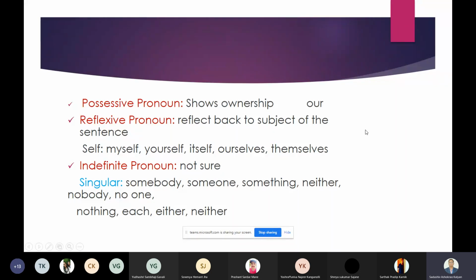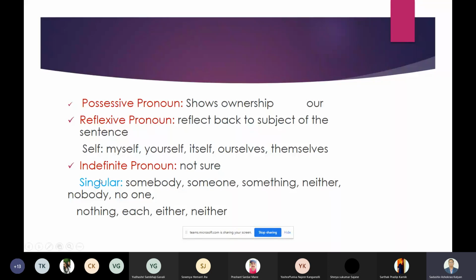And the reflexive pronoun is also considered one type of pronoun. Whenever we find the word ending in self, it is the easiest way to identify the reflexive pronoun. Whenever we find self at the end of a word, it is considered a reflexive pronoun. So these are the techniques to learn grammar, some hints that can be useful to us to learn the grammar as soon as possible.